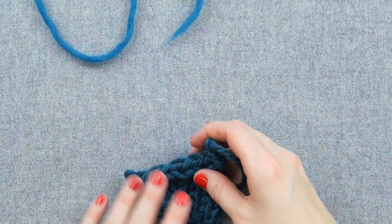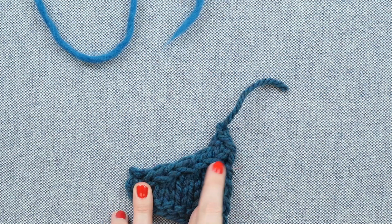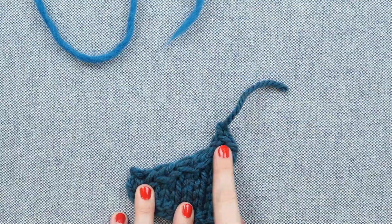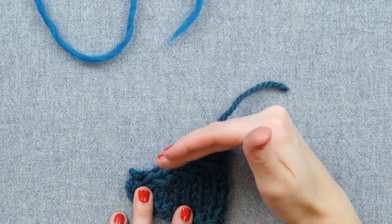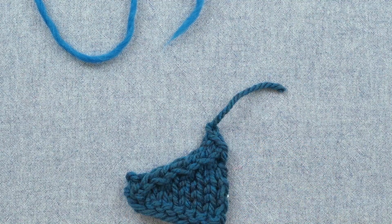If we take a look at my swatch here, you can see how all of these purl three togethers lean toward the right on the right side of our work, and they kind of rest a little bit stuck out from the body of the stockinette stitch. A purl three together is really easy to work if you've ever worked a purl two together stitch. And don't forget that on the right side of your work, a purl three together looks just like the right side of a knit three together. If you have any questions, let us know in the comments, and tune in again soon for more knitting video tutorials.